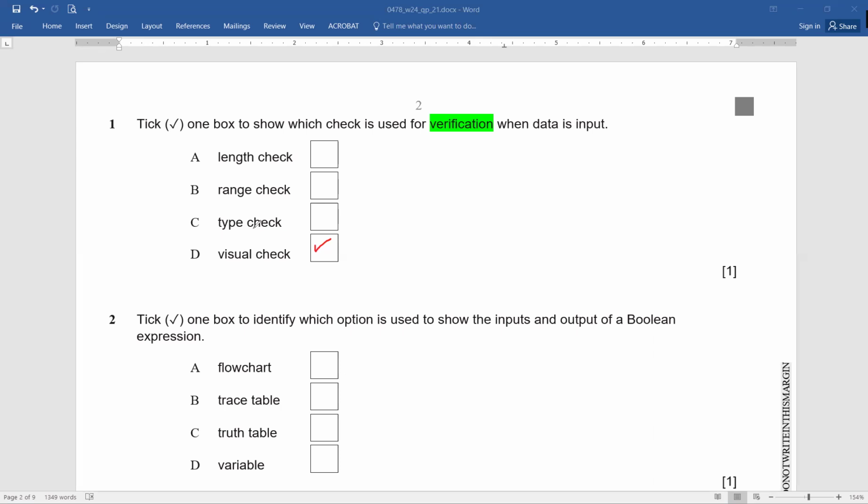Okay, that's great, Ali, that it is going to be of the right data type. For example, if I say I have the field to hold the student name, the type check will ensure that the data type for this field should be string. It should not be able to accept any numeric values. Exactly, that's going to be your type check, and these 3 are your validations. So since we are asked to mention verification, that's why the only option here is visual check.